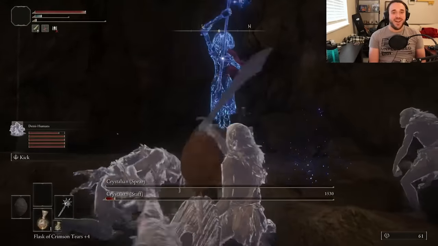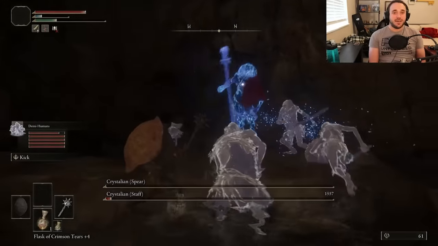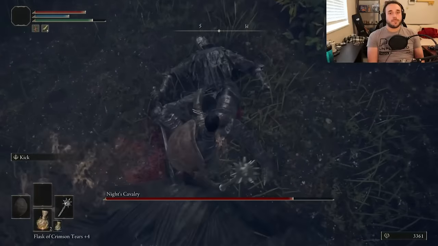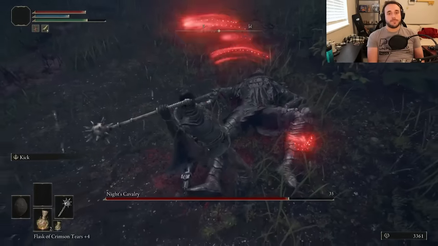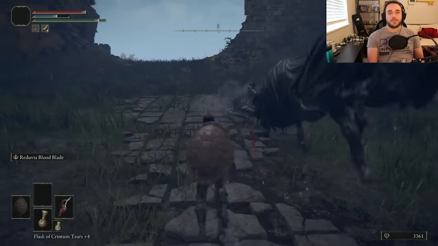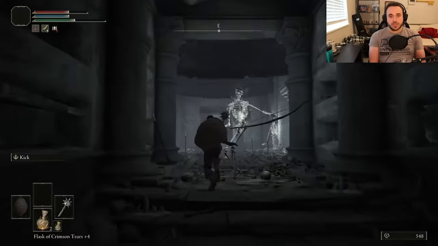There were too many bosses and caves in this game. I'm not going to use Terra Magica unless we get a lot of intelligence very quickly. Knight's Cavalry in the Weeping Peninsula this time, I do get him off and put him on his back, but he doesn't finish. This one wants to finish while he's riding, and hey, that's fine too. I'm not picky. Back to the Black Knife Catacombs.